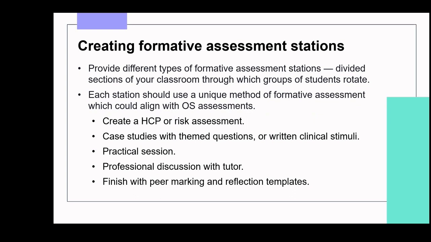And each of those stations allows for formative assessment where it's not all coming from the teacher, because you're doing a role as a professional tutor. You can have grading descriptors, RAG status, criteria for the students to reflect on how they did against those criteria, and they can self-assess. That then gives you an opportunity at the end to do a final comment and reflection for each individual student's progress.